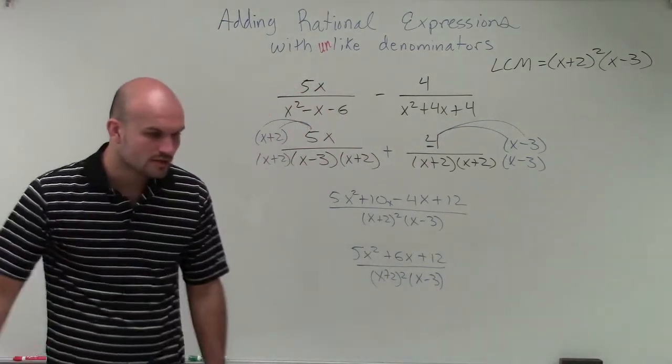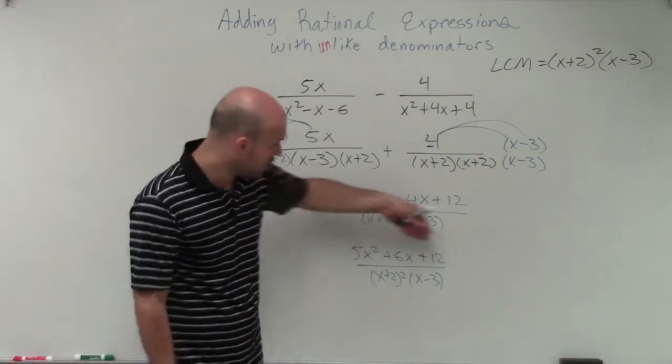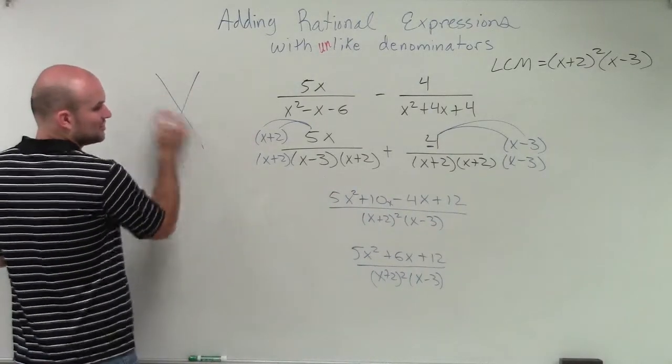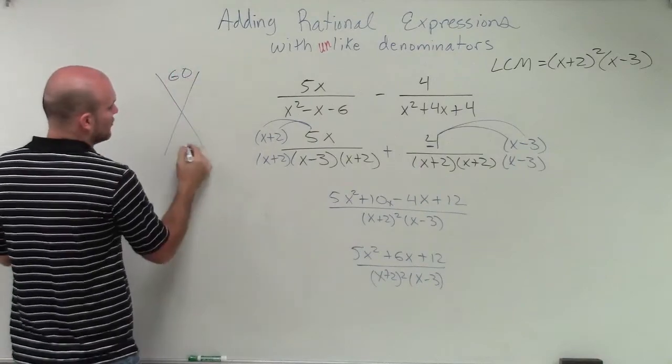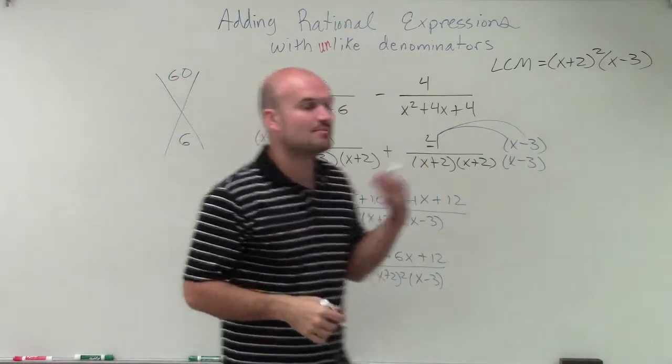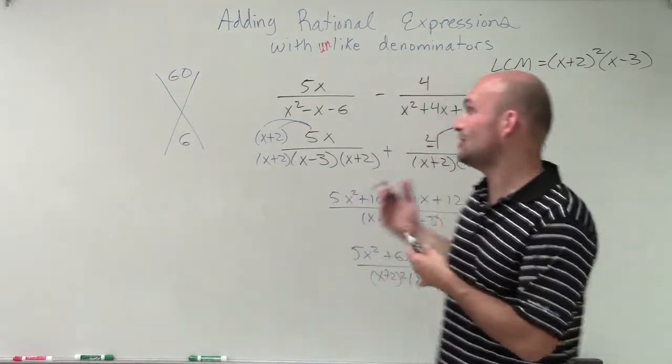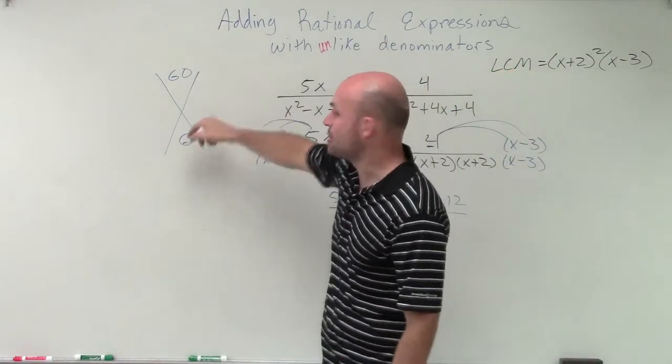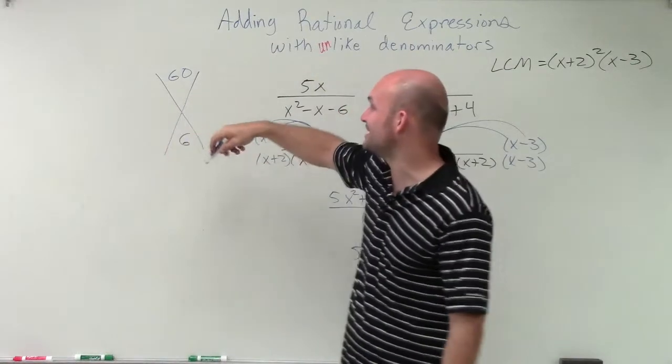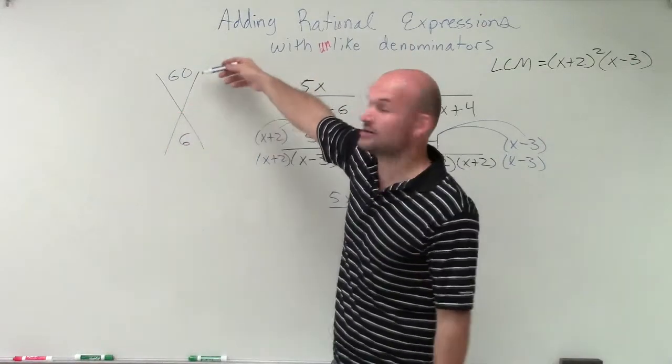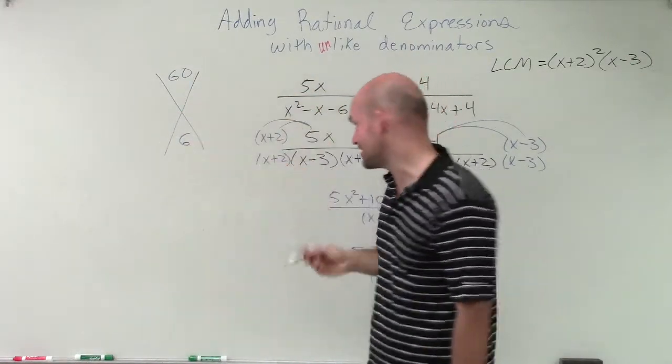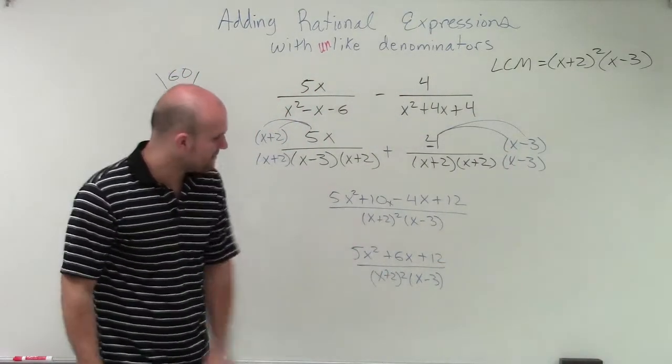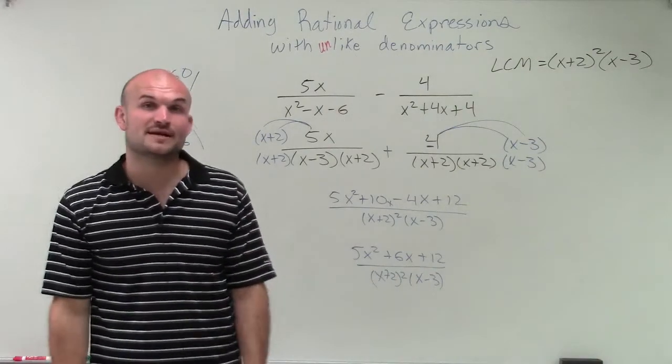So now, before I move any further, I see I have a trinomial again. I need to determine, can I factor this again? So I'll use my box, and I'll use my AC method, 60. What two terms multiply to give me 60, but then only add to give me 6? And if I try to think about my numbers, the factors for 60, or even just the numbers that add to give me 6, this is not going to work as far as multiplying to give me 60, but add to give me 6. So therefore, my numerator is non-factorable. I cannot simplify it further.